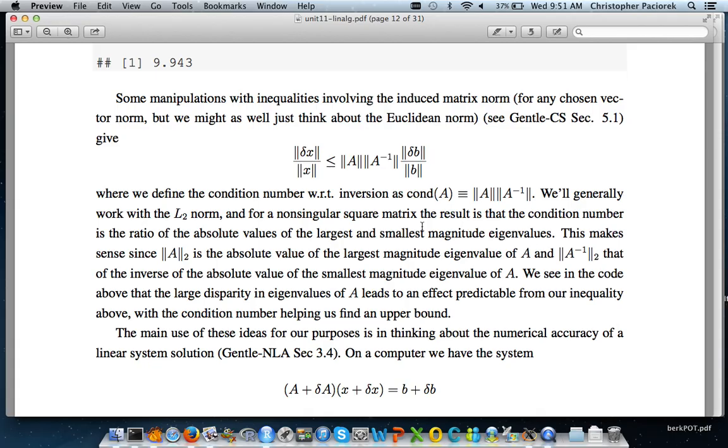And so basically, the name of the game here is going to be to find the condition number and see whether t is getting to be up to something like 16, or is it much less than 16. And that will tell us basically the magnitude of the error, the relative magnitude of the error in our solution x here.